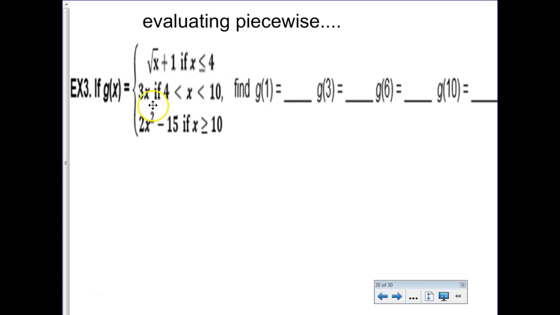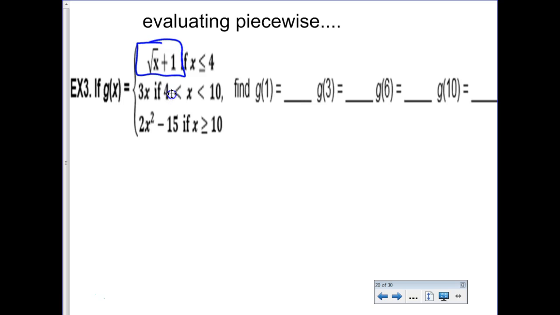So you guys are on worksheet 1B. At the very top, they give you what is called a piecewise function. The way you read a piecewise function, it's a function that's not continuous, and it's split amongst different parts of the domain. So the first piece of your piecewise function is right here.